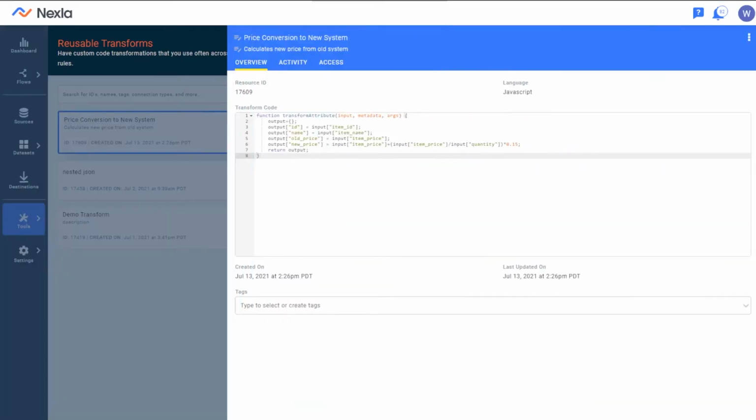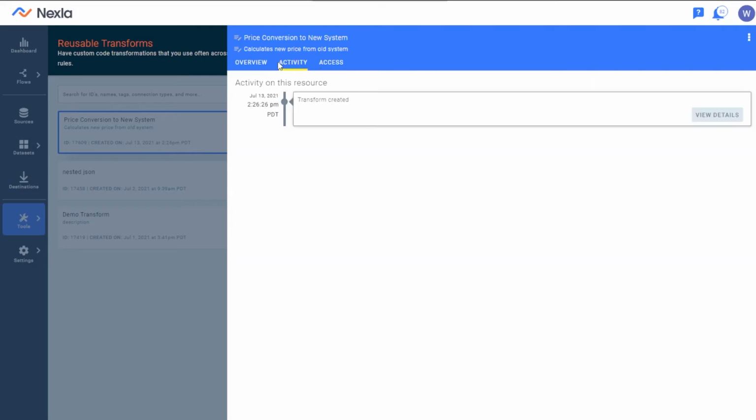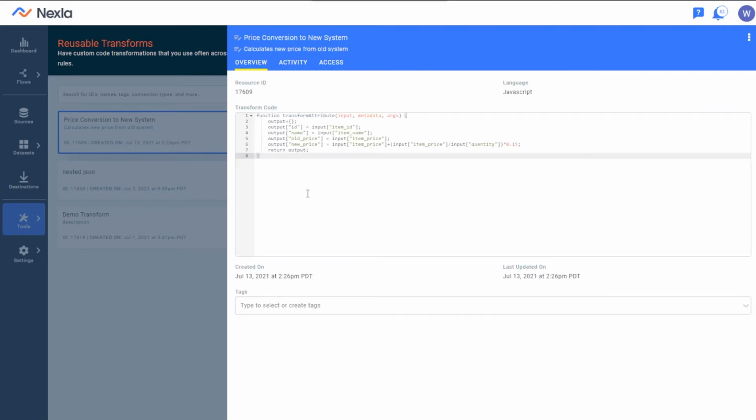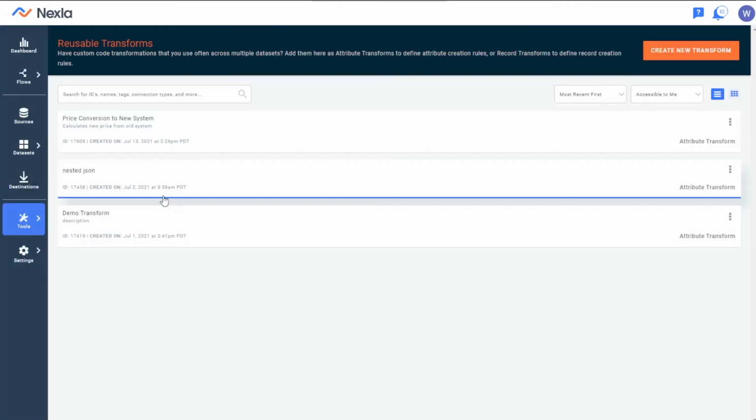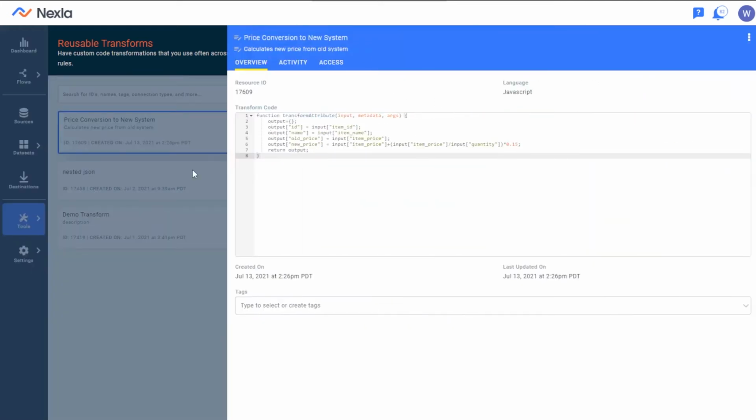So once my transform is created, I can view it to share with collaborators so it's accessible to them. Here I can select anyone in the organization, give them read-only or administrator access, and even see who's using the transform. Anytime I change the master transform here, every data flow it's being used in will subsequently update. So this is really useful. Let's say maybe the price conversion needs to change from 15% to 20, 30, 40, whatever percent. We can instantly update that, and every data flow will instantly update. So when you're working with many data flows for maybe all of these grocery stores, you can instantly make that change on the master account.